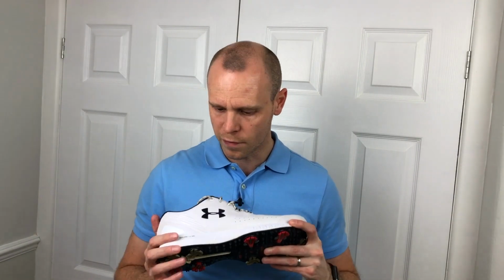Now, before we go any further, let's just take a second to appreciate the awesome name that is the HOVR Drive. It sounds like something out of Back to the Future. I need to borrow your hoverboard. Now, HOVR is referring to the foam used in the midsole of these shoes, as well as some of their other running trainers and other shoes as well. And the name Drive is clearly just used because it sounds cool when you put it together with HOVR.